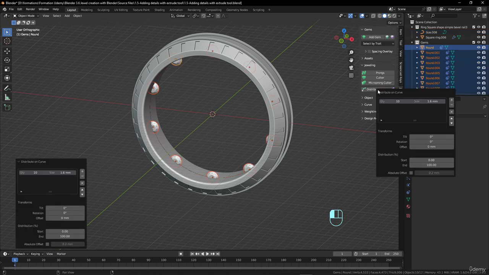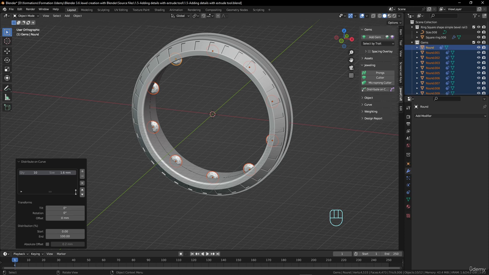So first of all, you can see that the orientation is not good. You have two distribute on curve options. They are exactly the same. You can come directly to that one. So we have the size at 1.6 because it was the size of the diamond, but you can change it like that. You have the orientation that works with the tilt. You can see here it's degrees and you can manage the tilt. So the tilt will be minus 90 degrees. Like this, we have something well oriented, and you have the offset as well.